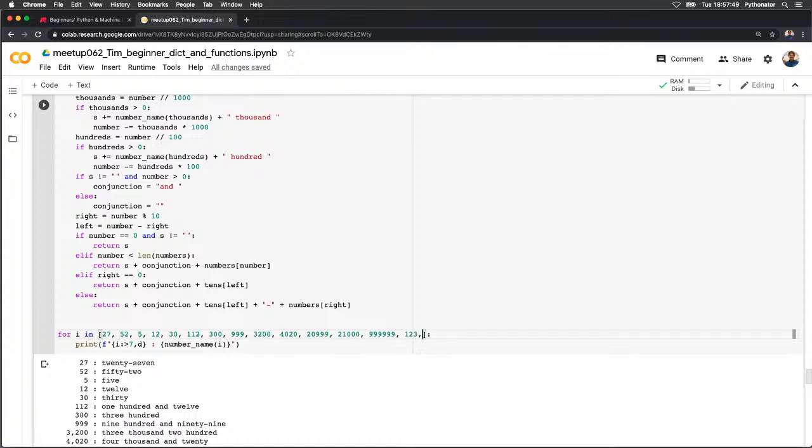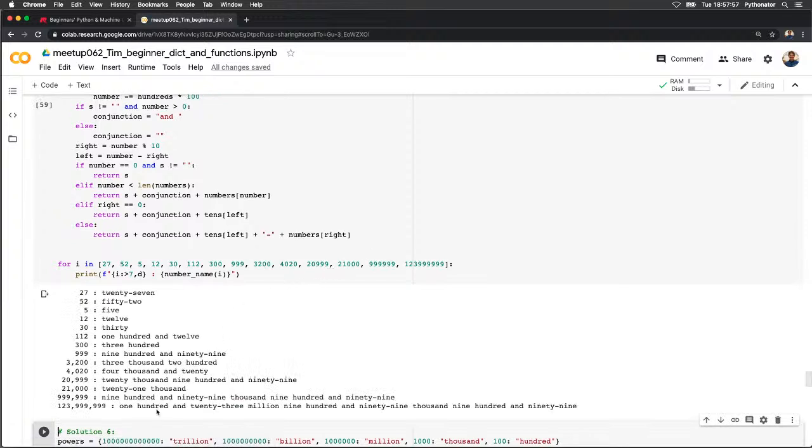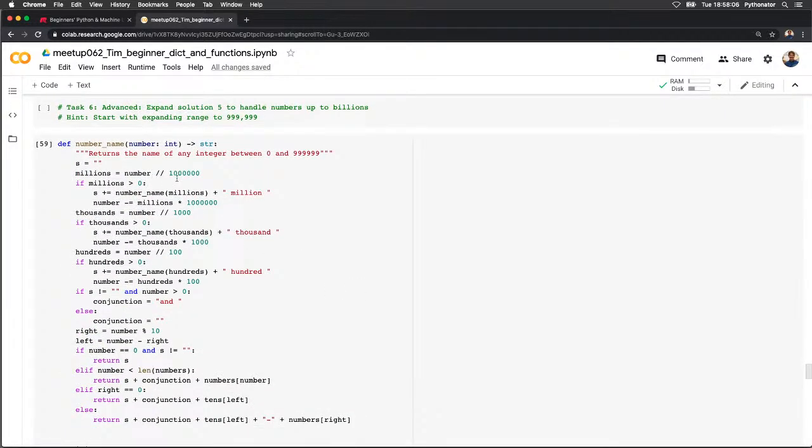And so let's try that with 123,999,999. And of course I don't put commas in here. So we've just gone up to 1 billion pretty easily. We could keep adding in billions and quadrillions in here, and our code gets longer every time. Every time we do it, we just get another 3 powers of 10 in there. But there is definitely a pattern that's emerging.